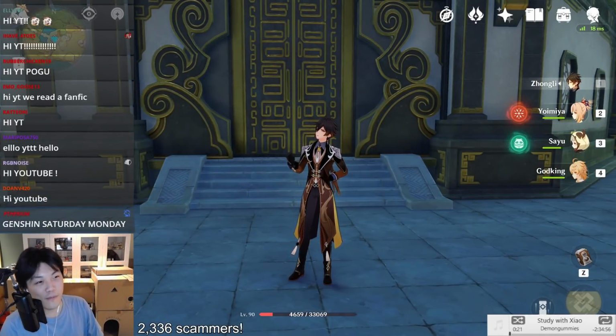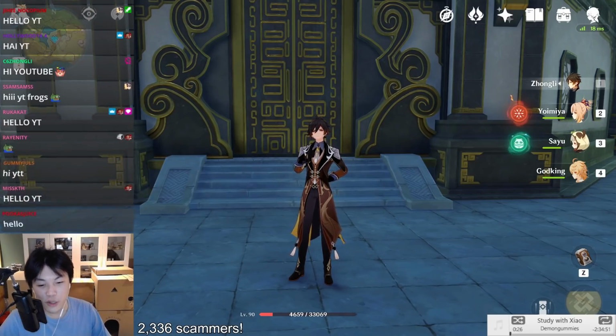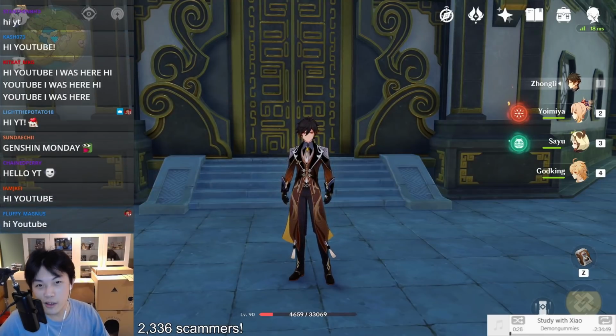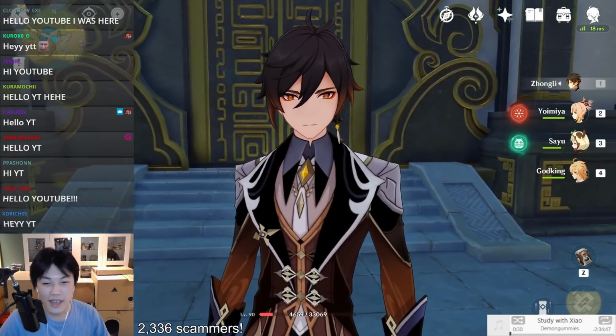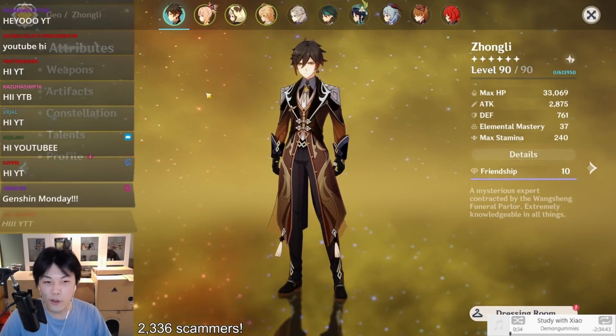As I have been farming for future characters that may or may not use a certain energy recharge set, I have gained a lot of very, very good artifacts. And one character who can benefit from this energy recharge set is going to be ZHONGLI.